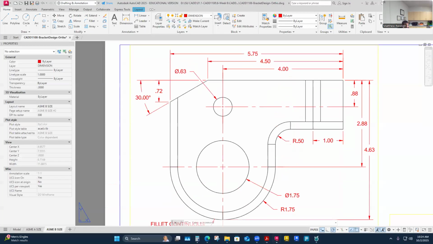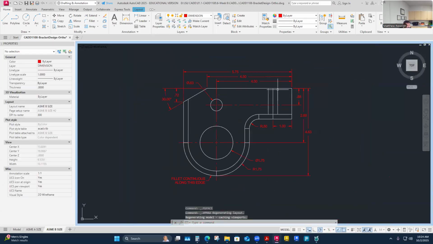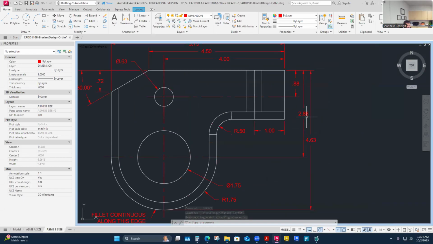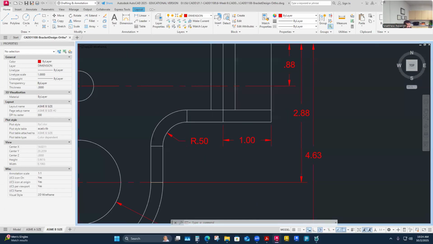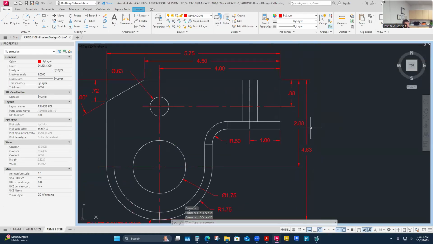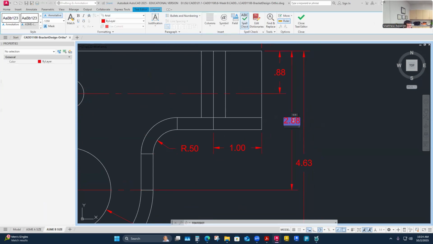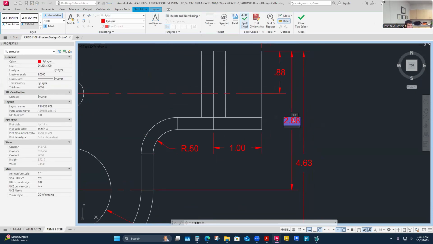So I'm going to come back to my drawing. I'm going to go back into the viewports. You could do this on the model too, but I'm going to go back into my viewport since it's a dimension. What's critical is that this dimension is not 288, it's 275. If you just click it once, you have to remember there are multiple selections in a dimension. You can double click to enter and change it. Don't ever change those dimensions. Change your part to match the dimensions if they're wrong.